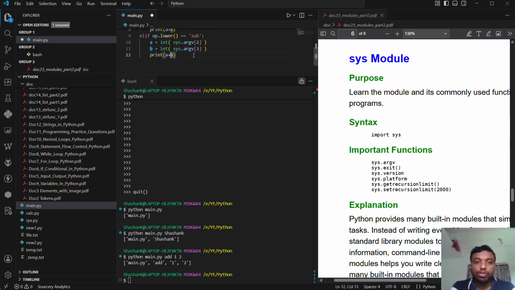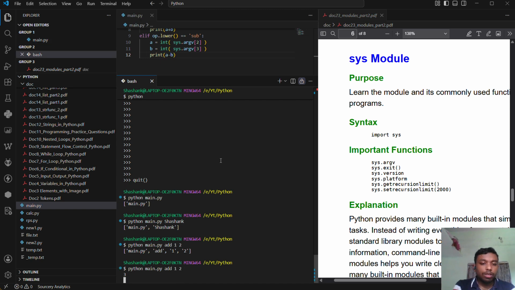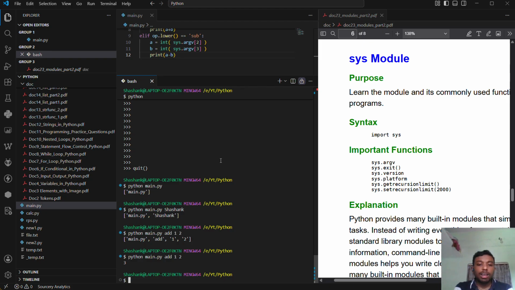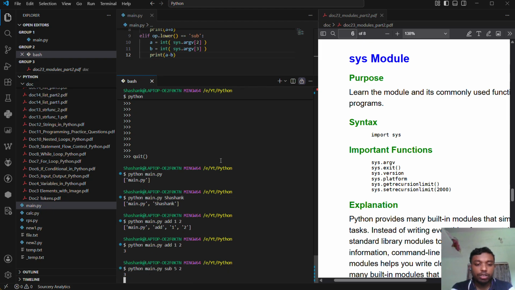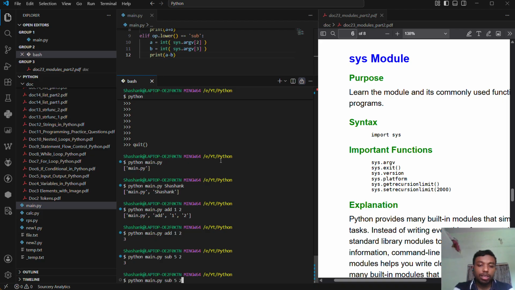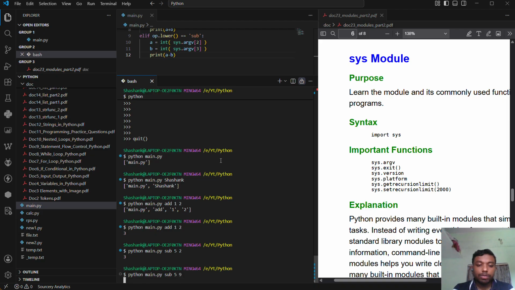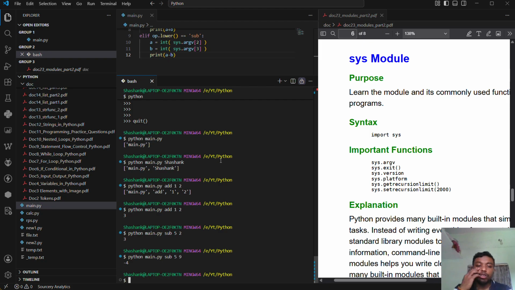Let's go with subtract. Now you can see it returned 3 as the sum. Now if we want to subtract 5 and 2, it is going to return 3. Okay, it again becomes 3. Let's try 5 and 9. So 5 minus 9 is minus 4. So in this way, you can use sys.argv.